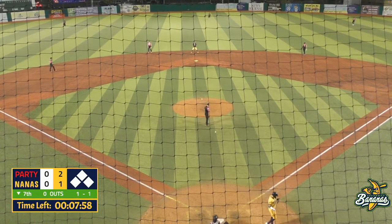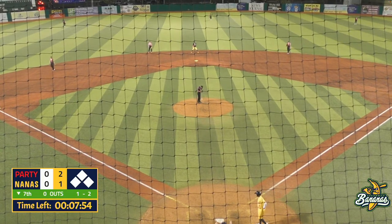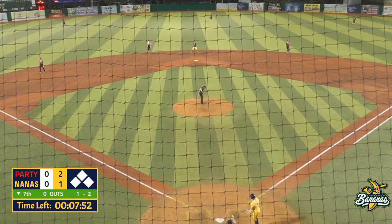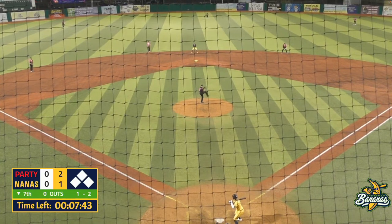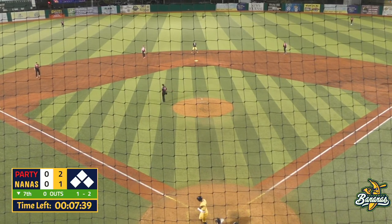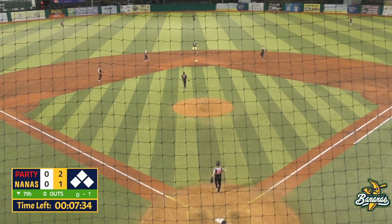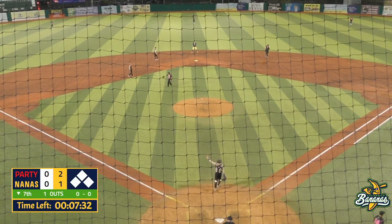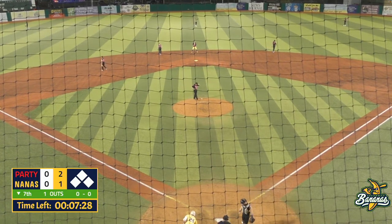That one fouled off, and the count now 1-2 on the former Texas Rangers and New York Yankees product. Guy who played 3 years of football for the Georgia Bulldogs, and then this past summer hit 23 homers in 114 games for the Gastonia Honey Hunters in the Atlantic League. That is a front door breaking ball and a nasty one from David Moore in his second inning of relief. That's his first strikeout. Party animals can smell victory. They're 2 outs away.